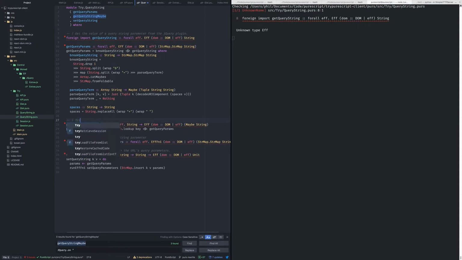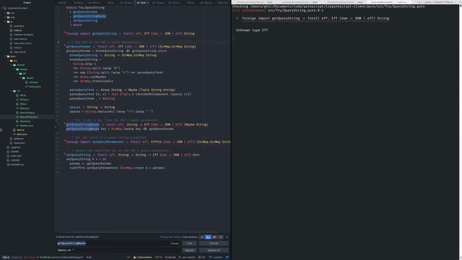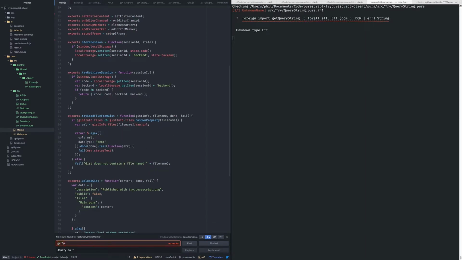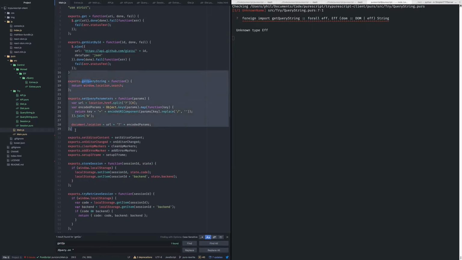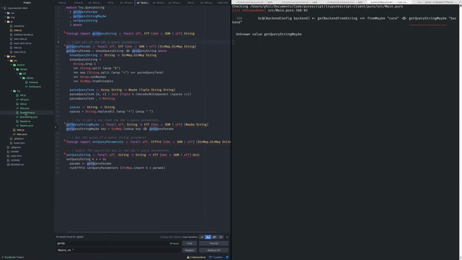Okay, this one can say that we're going to try to get the key from the URL's query parameters, and this one will say get all of the URL's query parameters. And this doesn't need a comment since it's a foreign input anyway. Okay, where's get query string in here? Let's get query string and set query parameters. So those want to go in here.